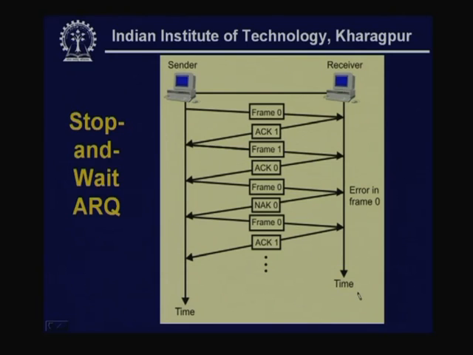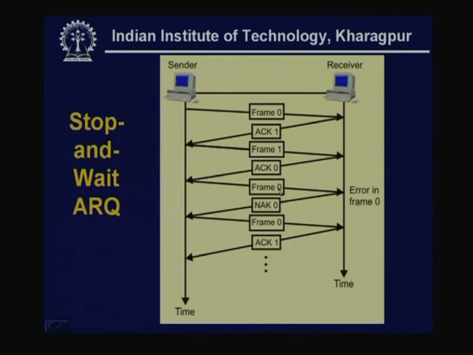As you can see, here a frame 0 is sent, and in response to that the receiver will send an acknowledgement ACK 1, then the transmitter or sender will send frame 1. In response to that, the receiver will send an acknowledgement ACK 0, and after receiving that acknowledgement it will send another frame 0, but these two frames are not the same, they are different frames. The sequence numbers are alternated in this manner.